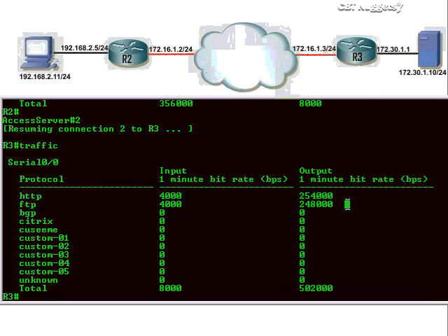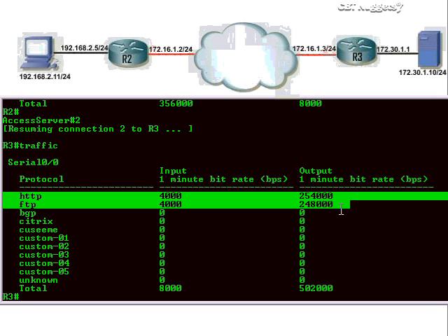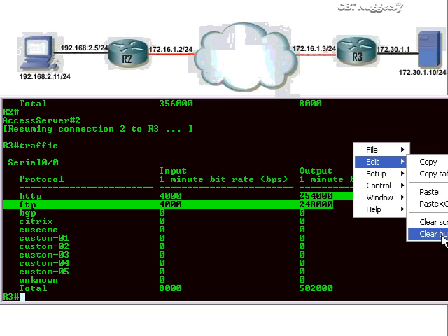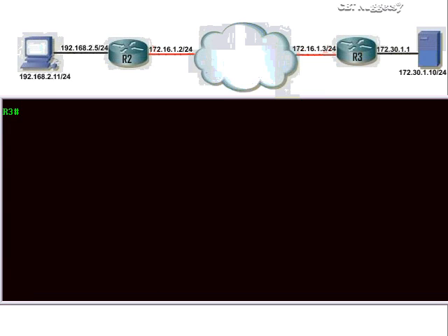Router 3, sure enough, is able to find both HTTP and FTP being sent out the serial 0 interface towards this client. And you can see they're dividing up my 512 kilobit per second connection pretty darn even. So that's the status of the network as it is right now with file transfers going. Now what I want to do is on top of this, I want to start adding our marking and queuing mechanisms. So the first thing we want to do is get into global configuration mode.